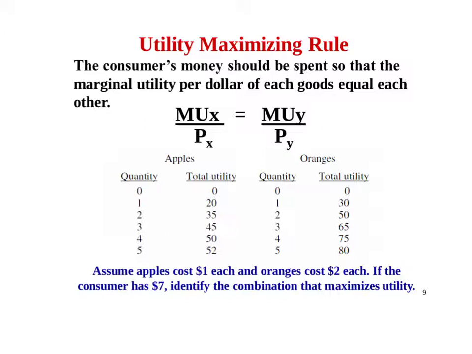Note there may be other places where your marginal utility per dollar is equal, and of course, we also assume, theoretically, that you can buy fractions of goods, right? So 1 1/4 apple or whatever. But in reality, that may be the case, but for the purposes of the model, you could do it that way. But obviously, we're not going to buy fractions of oranges.